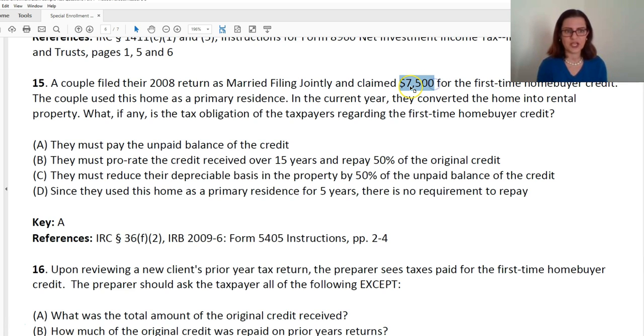So it's $7,500. Back in the dawn of time, many of you were not even tax preparers at this time, but in 2008, there was a very short window where taxpayers got a first-time homebuyer credit, which was $7,500 that they had to repay. Then in the following year, Congress got a bright idea where they would allow people to have a first-time homebuyer credit of $8,000 that they didn't have to pay back. So every single person that got the $7,500 credit that they did have to pay back was super angry about this. I had one client that I could not talk out of this, and they did it. So they're still in the house, and they're still repaying this first-time homebuyer credit.